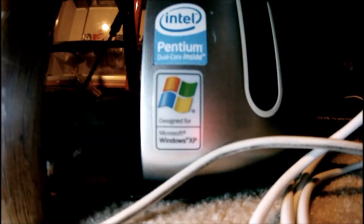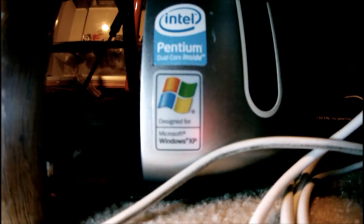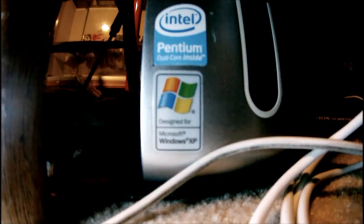Alright everybody, we are getting close to the Windows XP end of support date pretty soon. It's going to end April 8th. So right now we're on April 6th, Saturday.